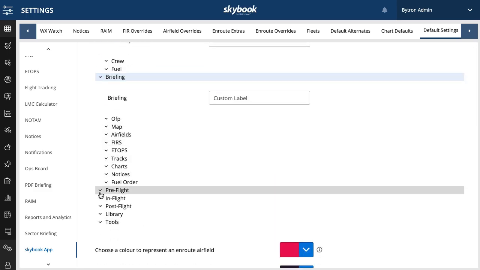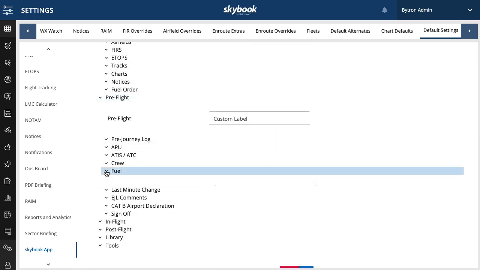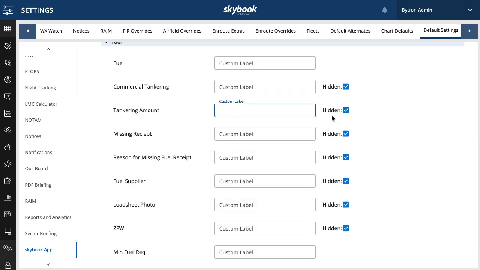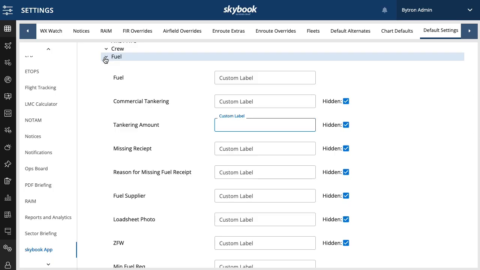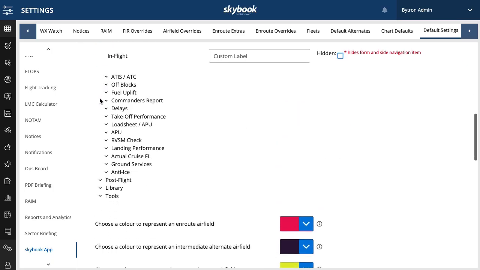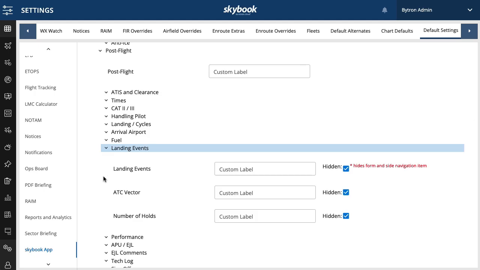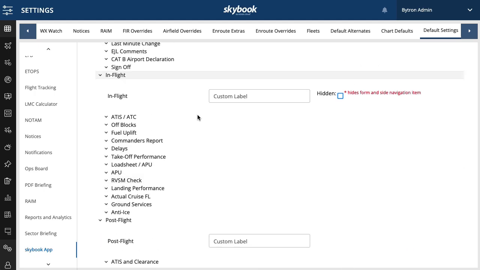Operators can instantly customize field names for the whole application, including the ability to hide fields that aren't needed. This is a game changer and is a huge time saver for our customers, while also streamlining unnecessary inputs to reduce pilot workload.